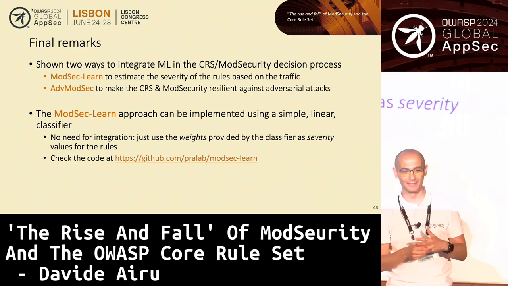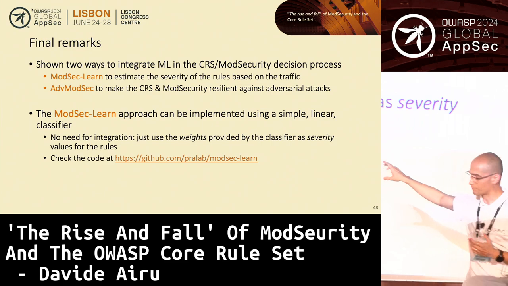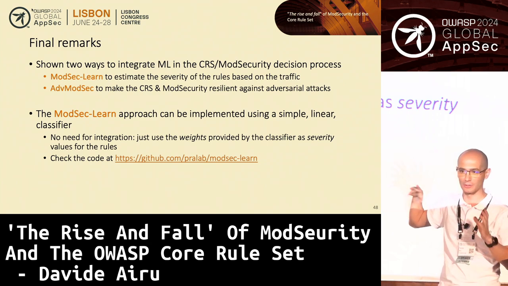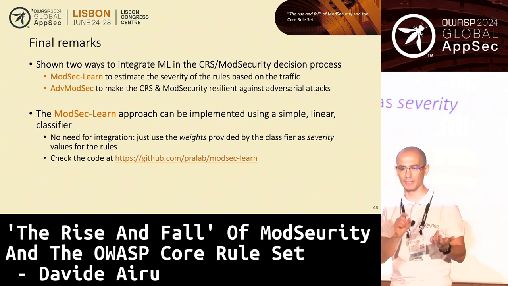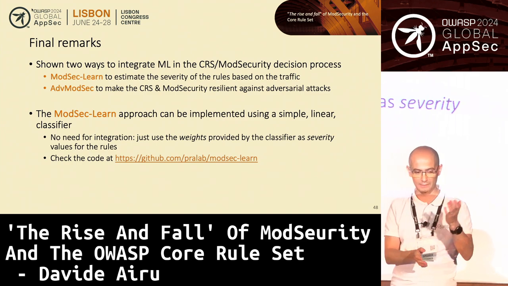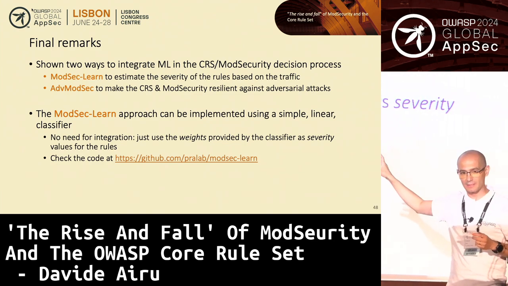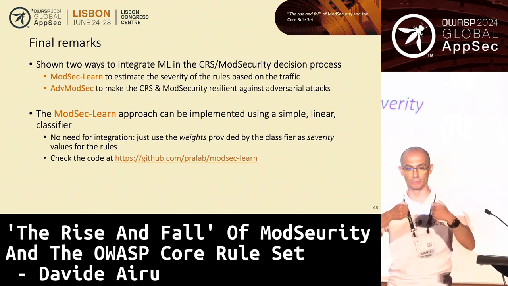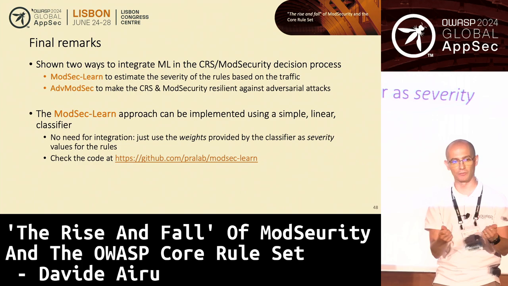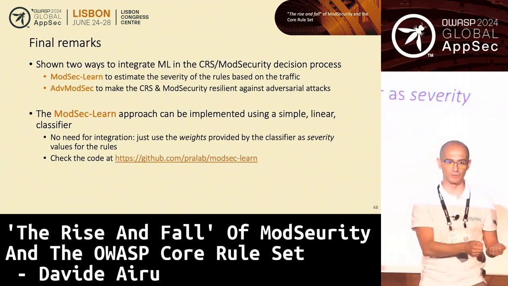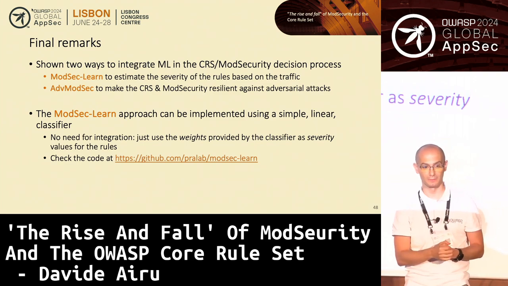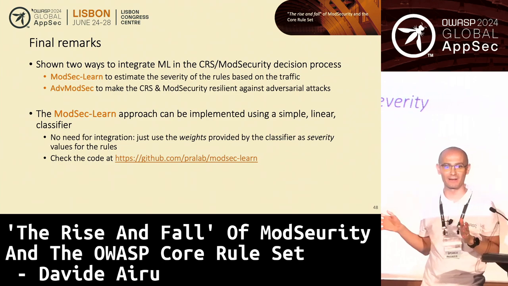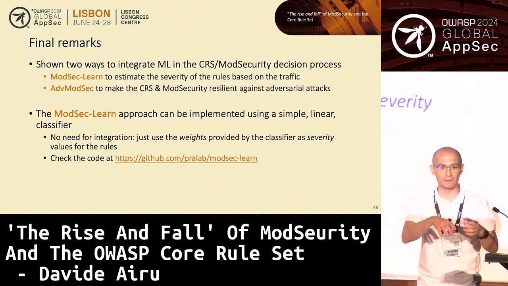Cool, okay. And one thing, probably I didn't mention it explicitly. Integrating the adversarial part, the second part of the work, is maybe harder because we should find a way to integrate it with ModSecurity as well. But, Christian, for the point that you mentioned, estimating and adjusting the weights on the traffic may be something that we can find a way to work on and bring into the project, because it's something that you can do on the traffic, as was requested. If we can engineer that part and provide people one tool to adjust the weights of the score based on real attack instances, that will be really doable, because in the end you're just implementing a linear classifier. So if you can just put the weights of that classifier on the rule set, the job is done.